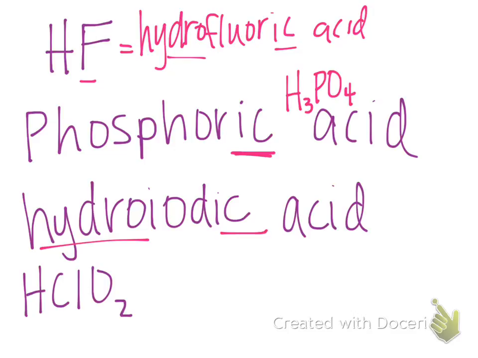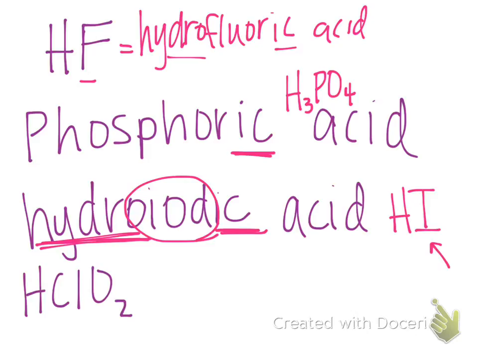This one is tough. Hydroiodic. So now we're looking for the root that says iod. What is that probably paired with? Iodide. Okay, so when we look at this, we want to pick out the other parts of it. So what should be our final answer here? HI. Okay, because it's paired with iodide, just iodide. That's a tough one. If you have to underline things and circle so you can see where that root is, that's fine. Go ahead and do that.